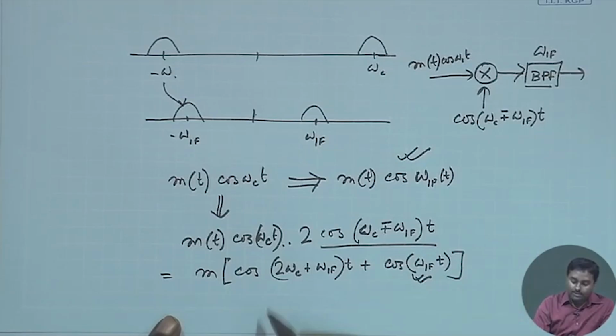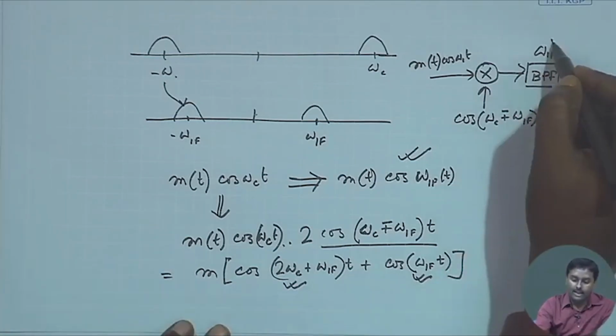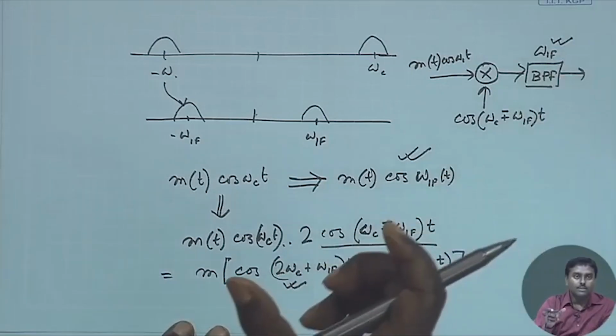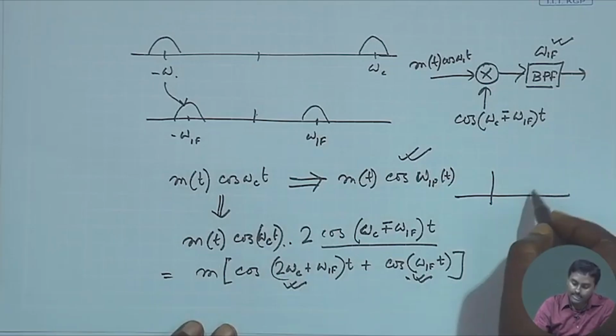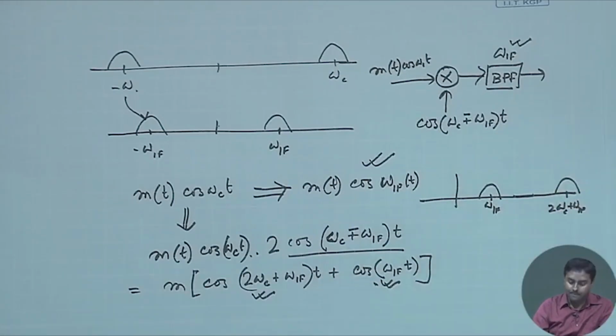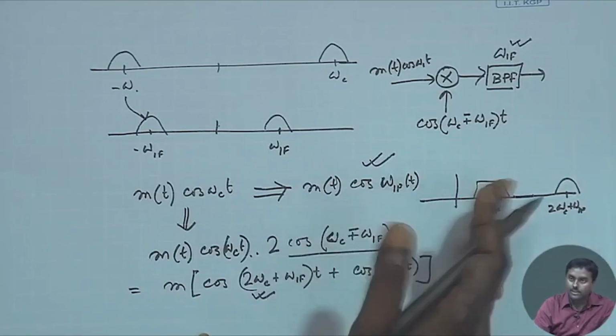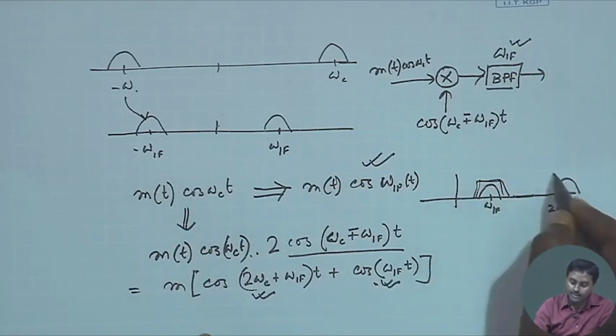Now this is at omega if, and this is at very high frequency, twice of omega c plus omega if, right. So if I just put a band pass filter around omega if, which is having a bandwidth of 2b, what will happen, this will be creating something at omega if, and it will be creating something at very far, which is 2 omega c plus omega if. So that is what I will be getting. Now if I just put a band pass filter, I am just showing the positive spectrum, similar things will be there in the negative half also. So if I just put a band pass filter, this will be rejected.